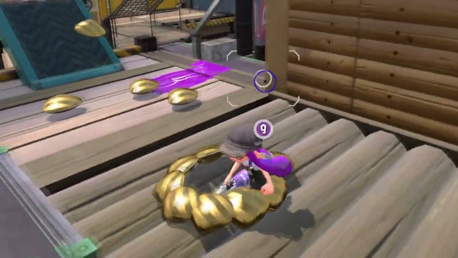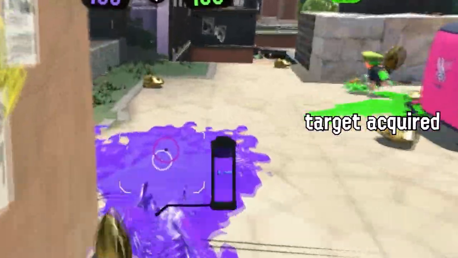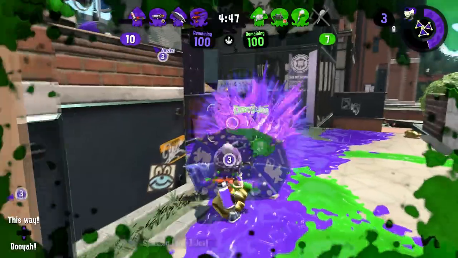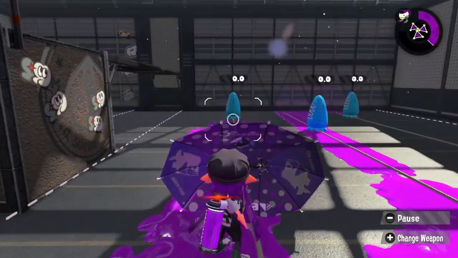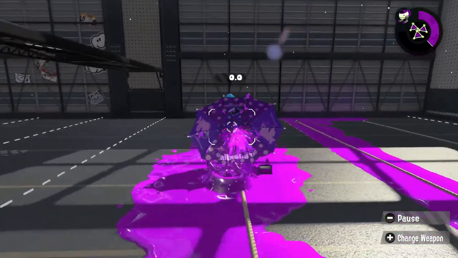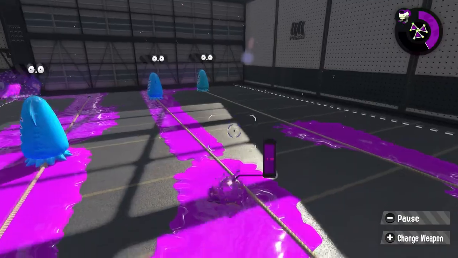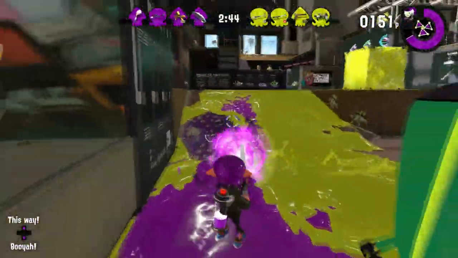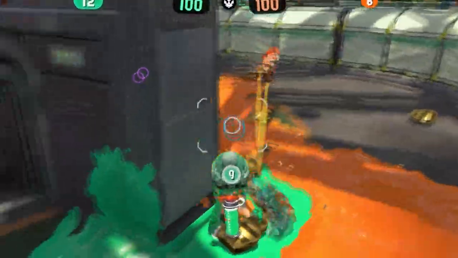Let's do a little digging here. You want a weapon that can win in a fight. And in a 1v1, the Brella gives you the upper hand thanks to that shield. The Sorella Brella's damage ranges from 18 to 90. Your Brella shield can always do an additional 30 damage if it touches your opponent. That means you'll be getting easy wins up the wazoo. Don't be sorry, play Sorella.